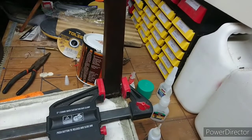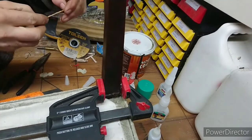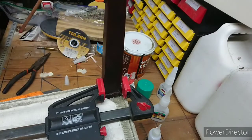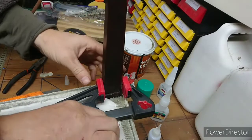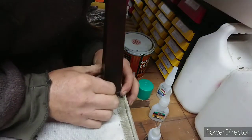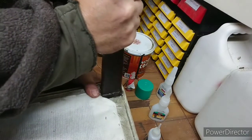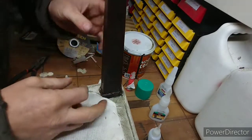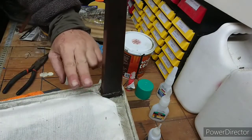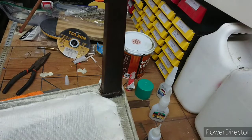Right, so it's been about 45 minutes and the epoxy is now set. That's pretty hard. Yep, solid. So I can take the clamps off. I can have a look at what we've got here. That's pretty rock solid. Now we're going to do the amputation, which I've marked to be at that point there. Cut it off. Alright.